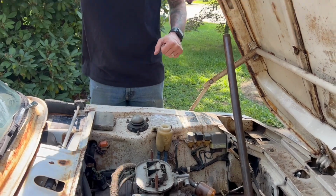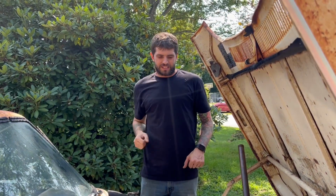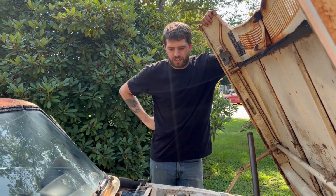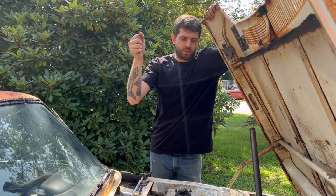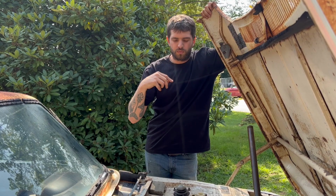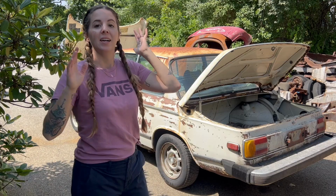Off so we can get longer strokes on it. So try to loosen it up some more. Put some more oil in the cylinders. Move it back and forth a bunch of times so then hopefully smoothing it up. So now that we have the motor turning over, I'm gonna just let that sit for a little bit.